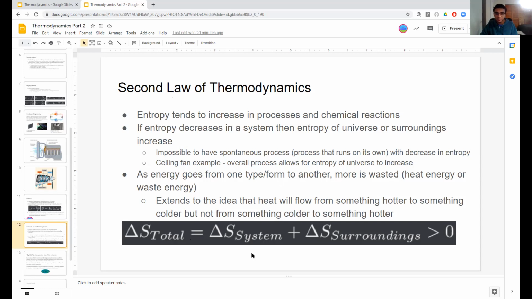Where you think about an engine that has like 70% efficiency at best, right? That's where the second law of thermodynamics will come in. It's due to the second law. And so mathematically, what the second law is saying is that the change in the total entropy is equal to the change in the entropy of the system plus the change in entropy in the surroundings, which is greater than zero. If you're writing stuff on a test, you can shorthand this, I guess.